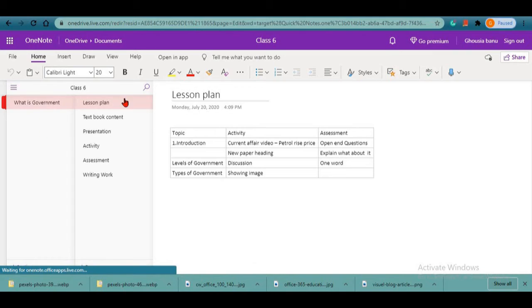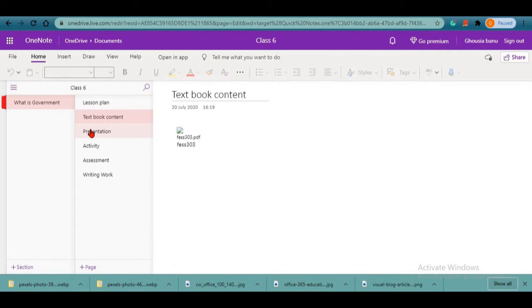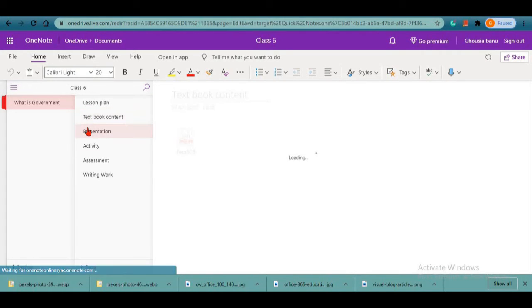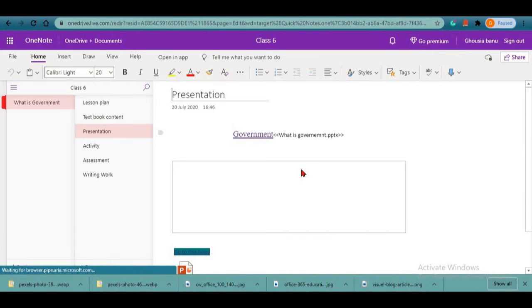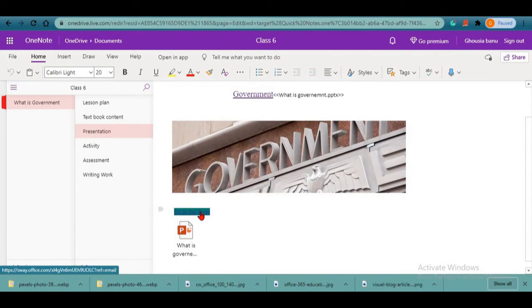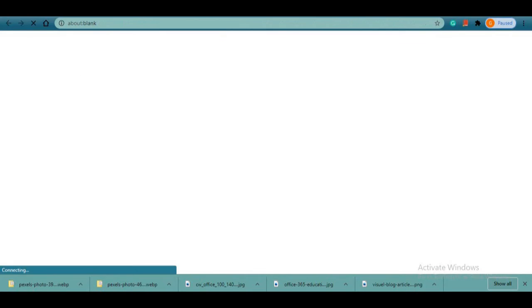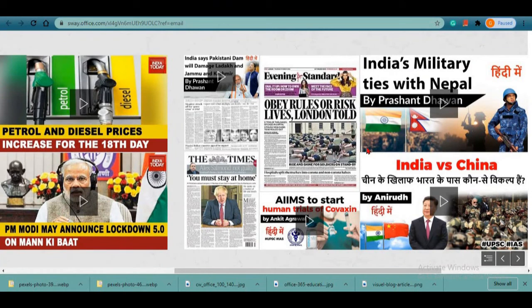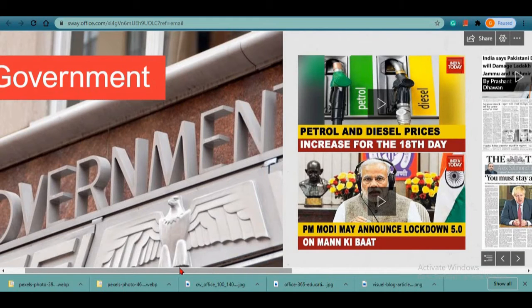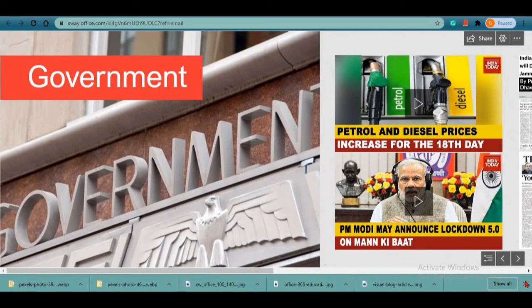So this is my lesson. This is something like a book. You can organize all your things. I mean, it is better than a book. Let me move on to this text. I have planned this lesson plan, and then what are the presentations? I have book content. I can open the book content here, and I have presentations also. I have prepared a presentation. Just click it, and you will go to the presentation. That's it. Very easy, and my work is done. So as I have planned in my lesson plan, I'm going to add some videos.